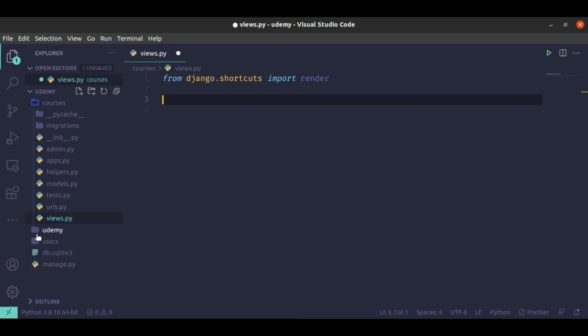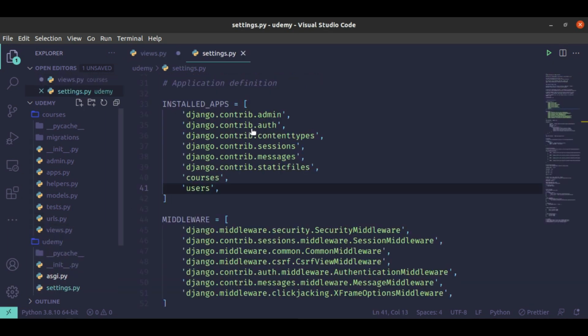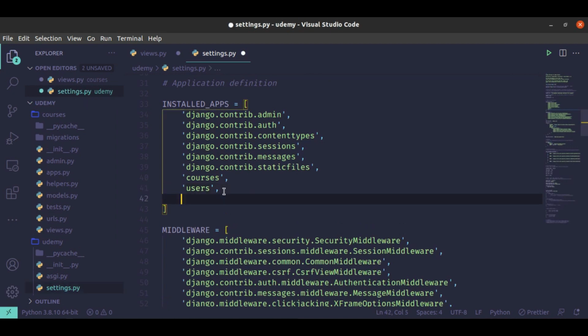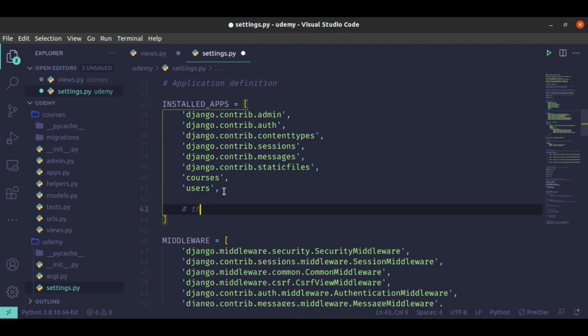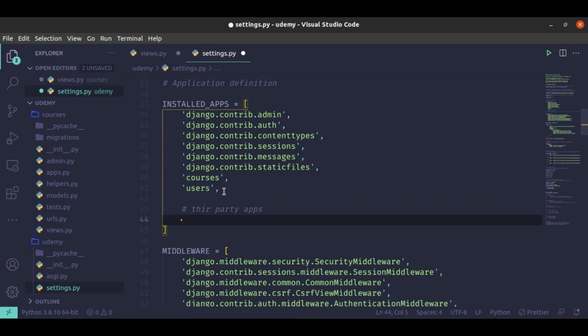Inside our settings.py file, we are supposed to add it to our installed apps. I like to add comments so that I know where the third party apps go.